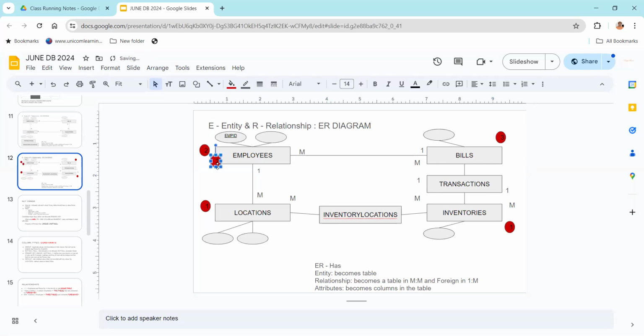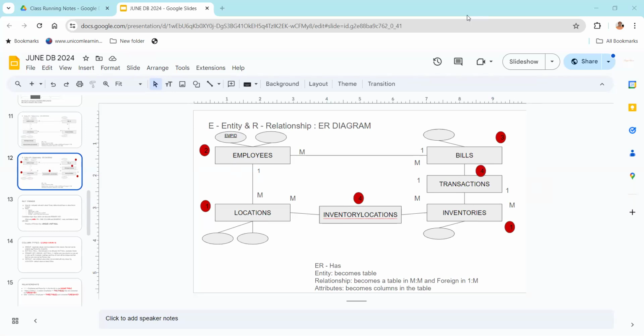So both of them can be 4. So this can also be 4, and this will also be. Okay. So you can create either inventory first or location first, but not employees. Employee will come only after location. Right? Okay. So let's go back.